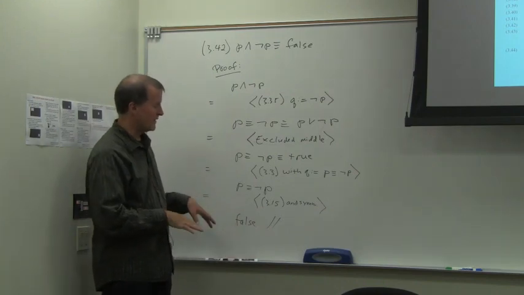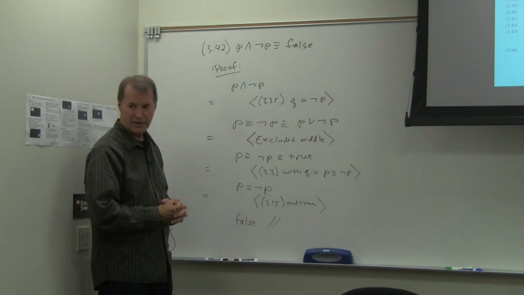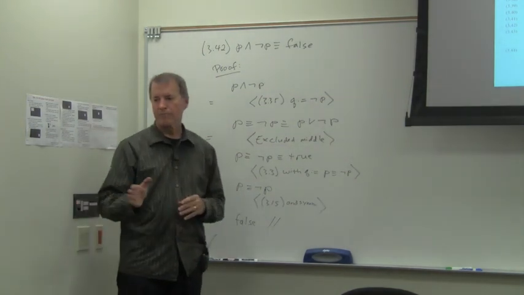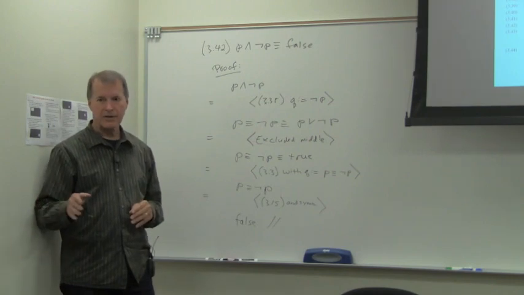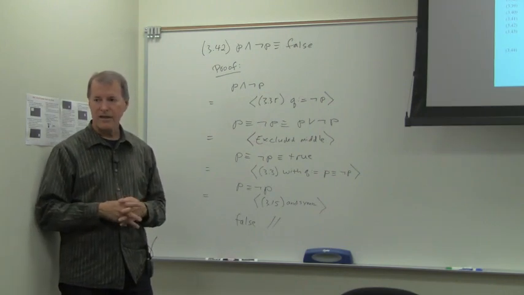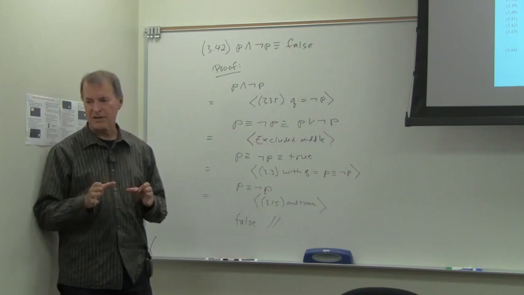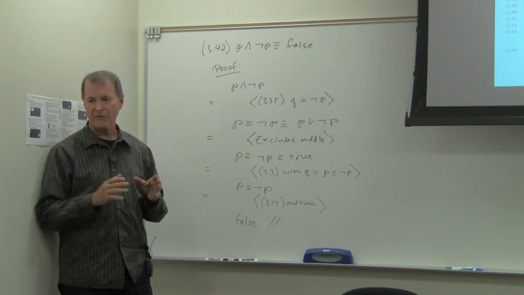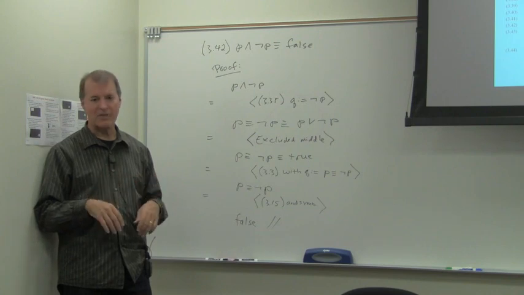Yeah, we've done it this way. I don't want to go false equals true. We have false equals true, and then we can just use 3.3 to drop the equivalence true. Yes, that's a good way to look at 3.3. Look at what 3.3 says: anytime you have true equivalence anything, that's the same thing as the anything.